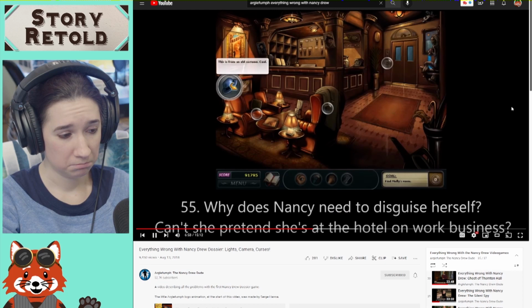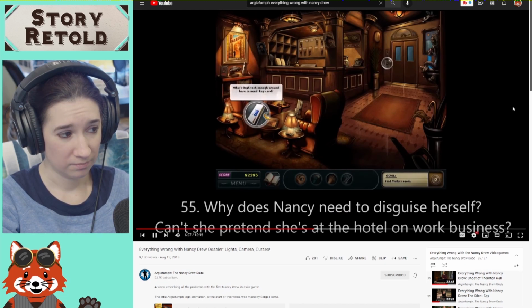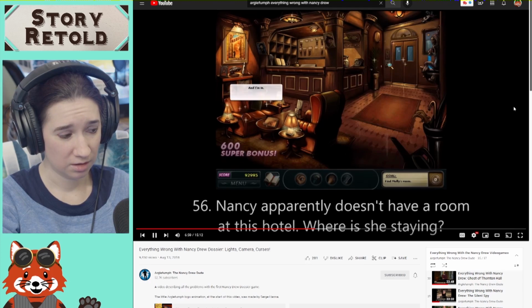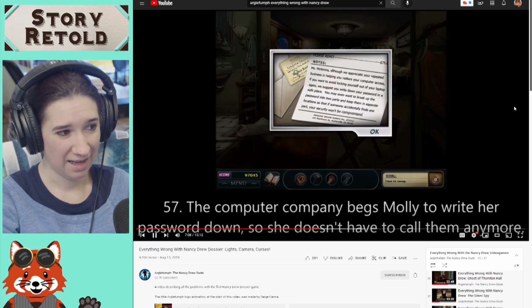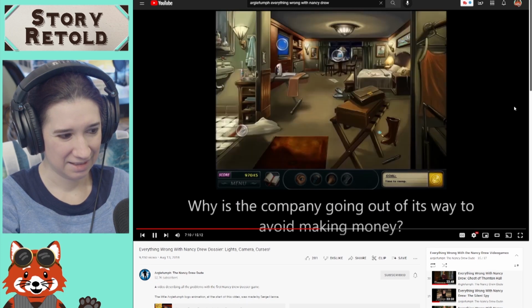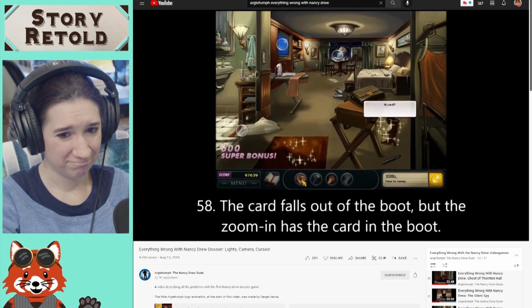Why does Nancy need to disguise herself? Can't she pretend she's at the hotel on work business? Yeah, that's fair. Nancy apparently doesn't have a room at this hotel. Where is she staying? Someplace cheap. The computer company begs Molly to write her password down so she doesn't have to call them anymore. Why is the company going out of its way to avoid making money? Maybe they got annoyed.